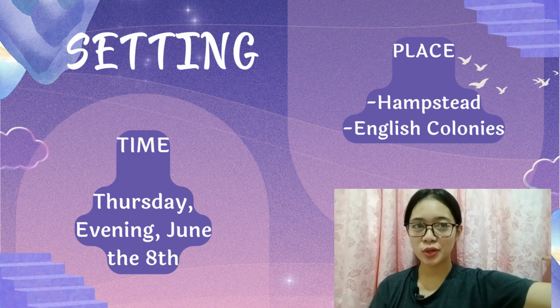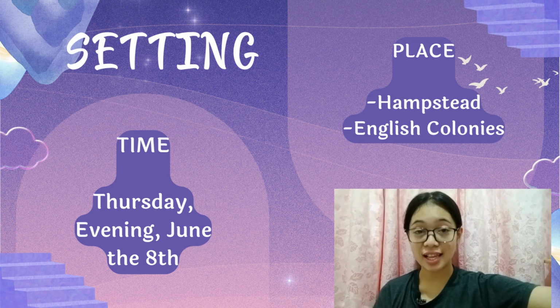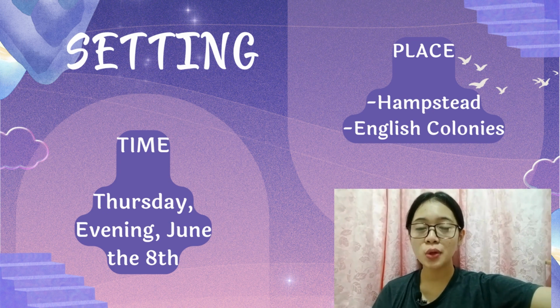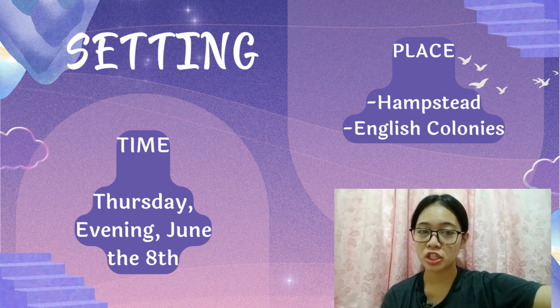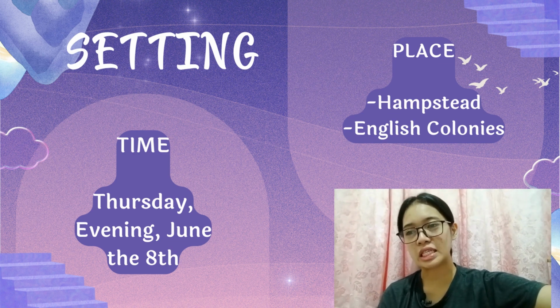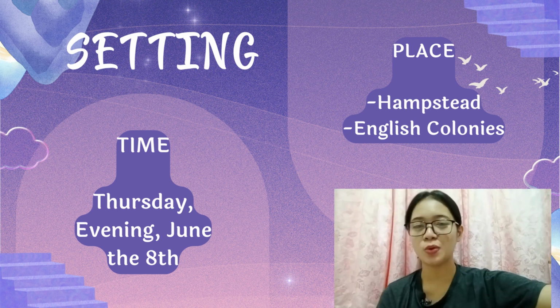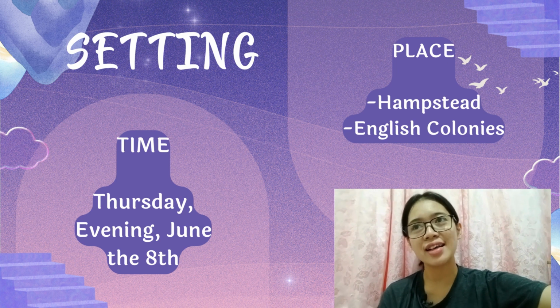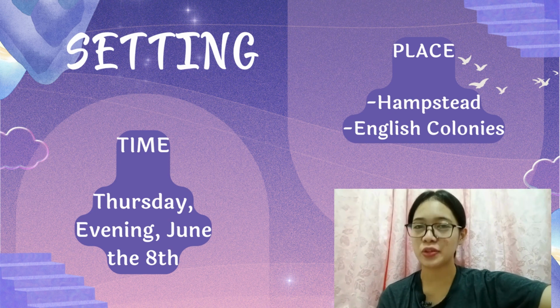As for the next part, I'll be talking about the setting of this story. The setting of this story that I'll be touching is the time and also the place. Basically, the time is when does a certain scene happen, and the place is where does a certain scene take place in this story.